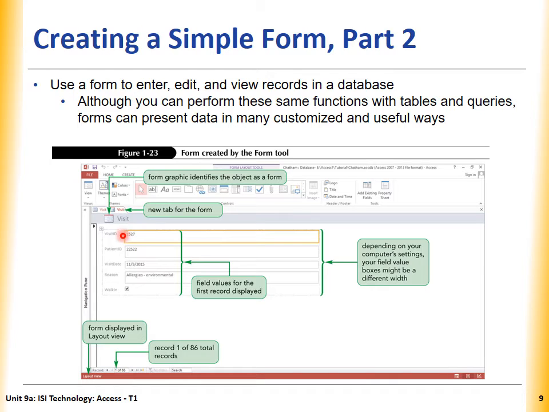This ID was taken from the main table, which has all the records and fields. Here we have the patient ID, visit date, reason, for example. These are the field values for the first record displayed. The form graphic identifies the object as a form. So this one means this is a form, not a table.